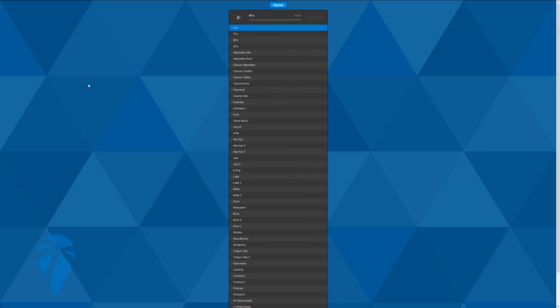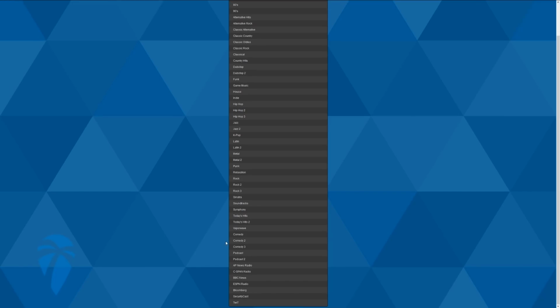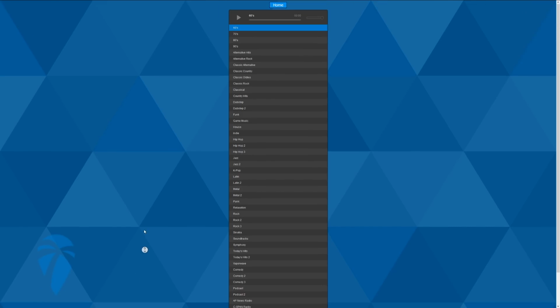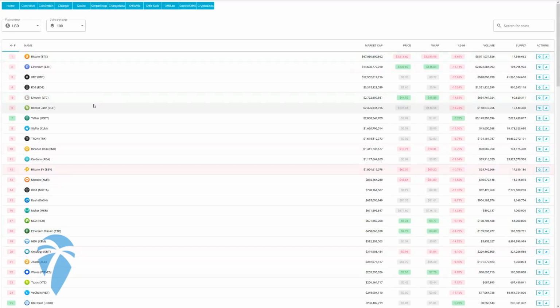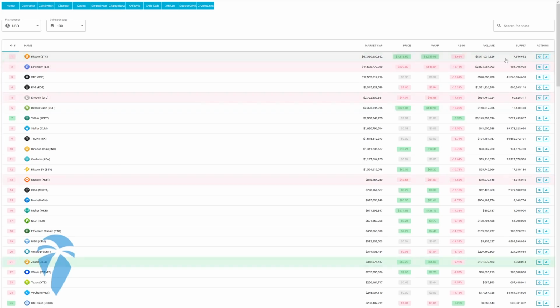The radio page is just a lightweight JavaScript audio player. It connects to many different online radio stations and mostly features music there all throughout, with some comedy, podcast, news, and even tech-related stations there at the bottom. Next, there is the crypto page, which just displays all the cryptocurrency prices, market cap, current price, volume, supply.